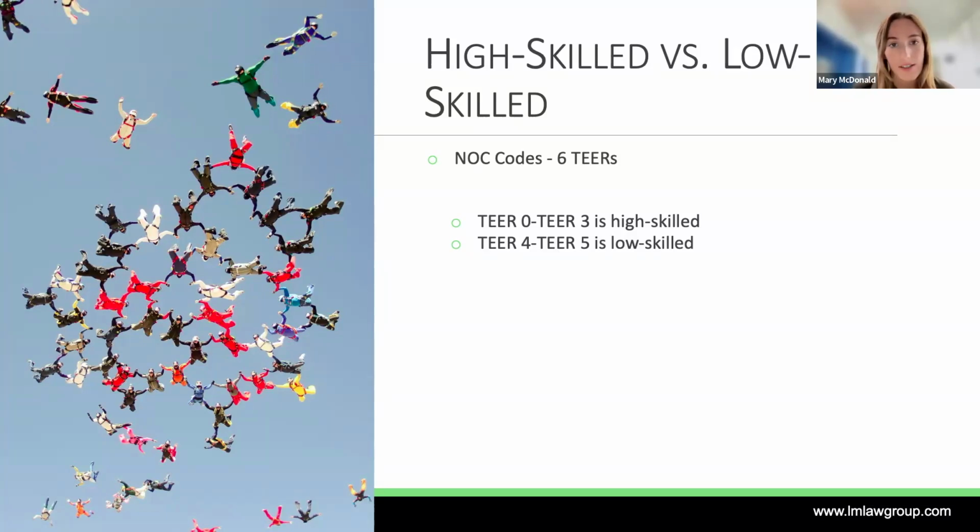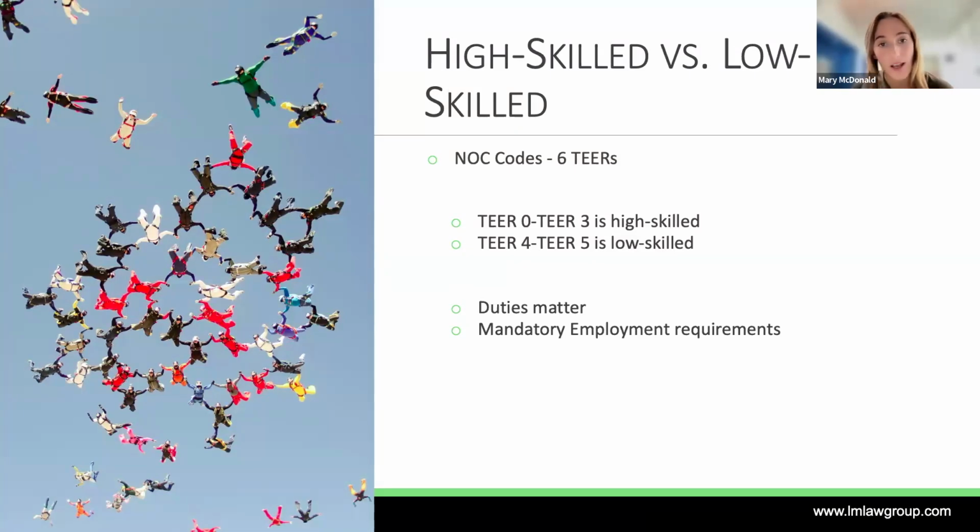The way your job fits into these categories is based on the duties that you do, not the job title. Each NOC code lists the main duties of that job, and you need to see if your job fits about 80% of the duties listed on the website. Even if your job title is different, if your duties match, then you have to go with that NOC code. For example, even if your job title is janitor, but you do the job of a CEO, then you're actually under the NOC code for a CEO and vice versa. The skill level is really important to understand when you're assessing your eligibility for different PR categories, so you do want to check what they are.